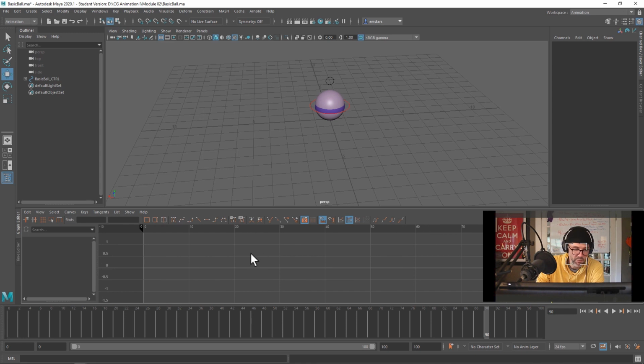And the graph editor, I've said before, is a very critical part of animation, not just Maya, but all digital animation platforms. You'll find this in Toon Boom, you'll find it in After Effects, anything where you need to control performance or rate of change. And then down here we should all recognize this portion.